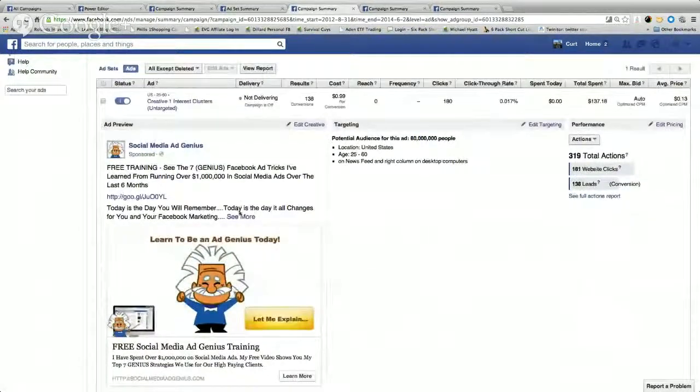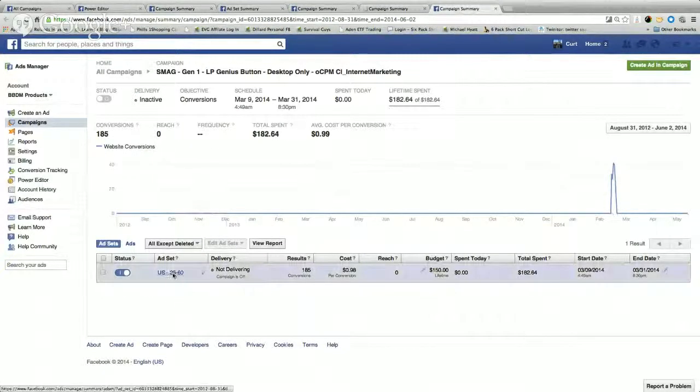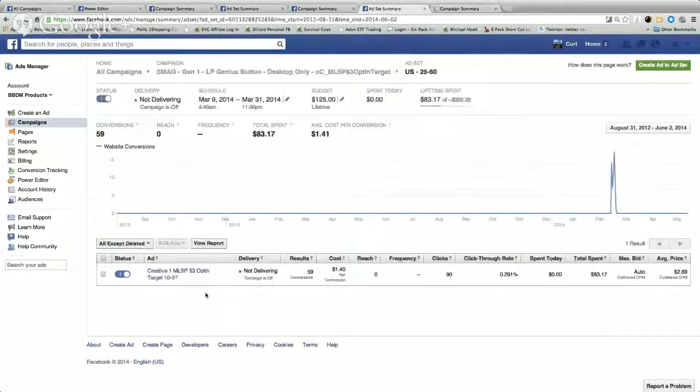But basically what we're seeing that works for us really well is like learn to be an ad genius. This doesn't work so well on the right-hand side ads, but if you're on a desktop column and you have these like yellow buttons on here, it seems to work out really, really well. And here's a $1.40 conversion, and again, this is just clicks directly to the page. Here's link preview. Again, going directly to the page, we'll pull those ads up.